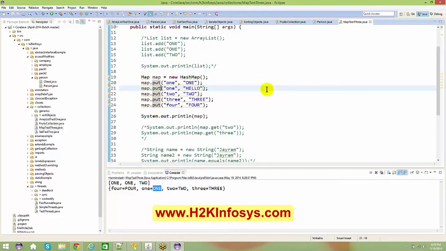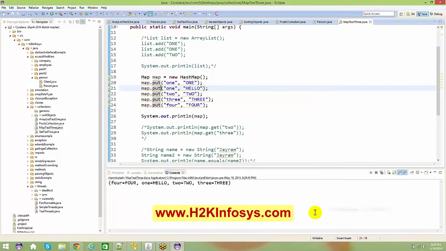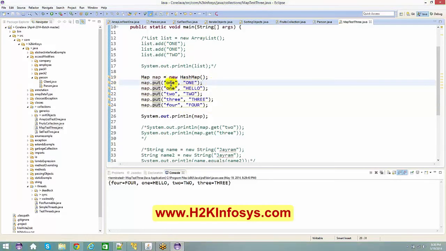If I run this, right click, run as Java application, the 1 which I added has been overridden by hello. Why? Because it is going to keep a unique key. The key cannot be duplicated. It is very similar to a primary key.